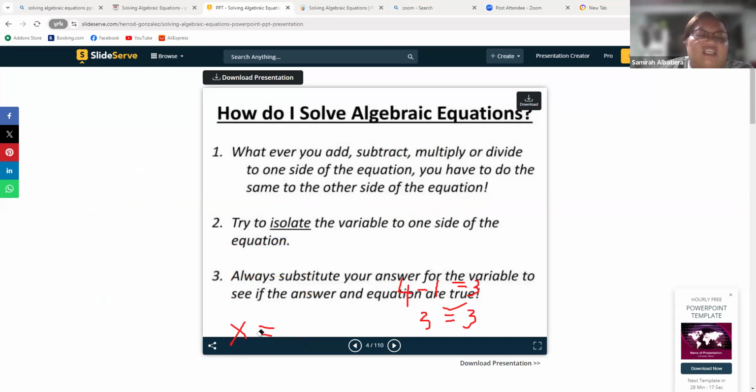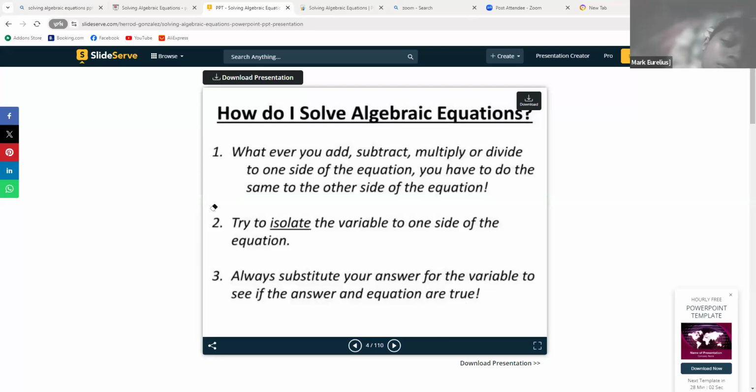X here, let me assume that X is the banana. X is the banana. We wanted to know how many bananas we can have since we do not know yet, since it is assigned that X will be the banana. There's a question that I always see, like 3x, 4x, 1x.